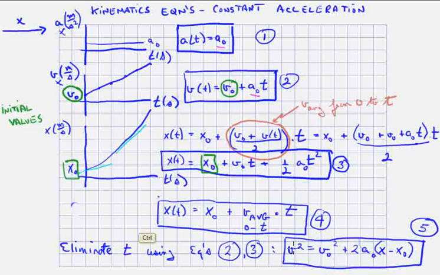V squared, so in other words that's at time t, some later time, that's supposed to be a t there, squared is equal to the initial velocity squared plus 2 times the acceleration times the displacement. X minus x naught is going to be the displacement of the particle. So this is a very useful equation here. It's essentially conservation of energy, and there's no time involved. So if you find yourself in a situation where you don't know what time is, this is the equation that one usually uses.